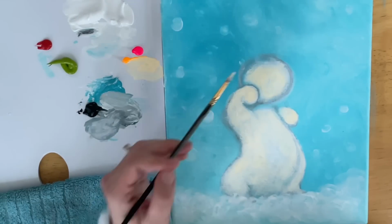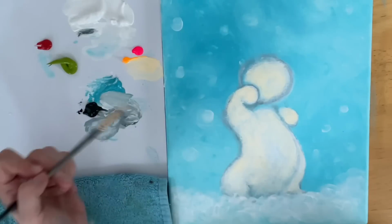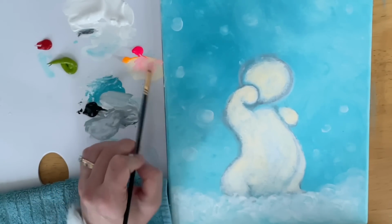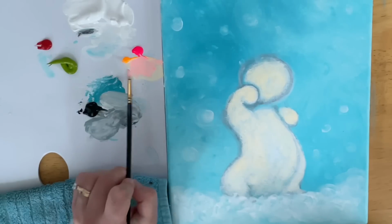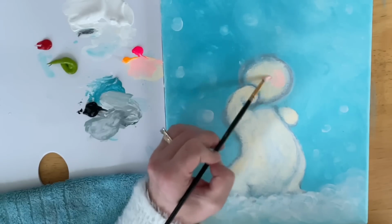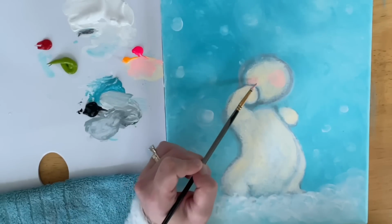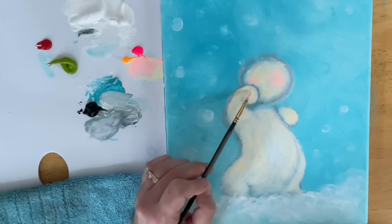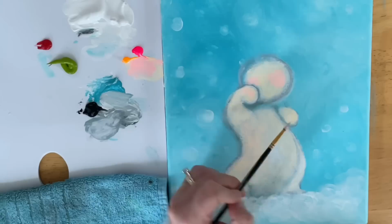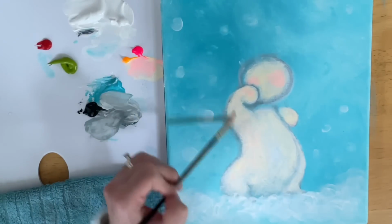Now what I'm going to start to do is add a little bit of pink. So again, take a little bit of white, pull in a little bit of that pink with my yellow. And I'm gonna add some rosy cheeks. And then just a hint of it down here, just because it's pretty. I like a lot of pastel colors in my paintings.